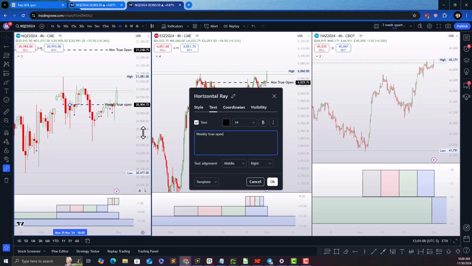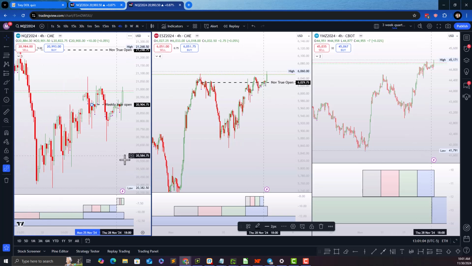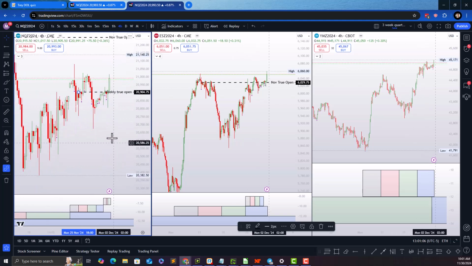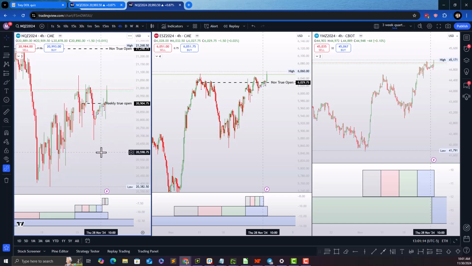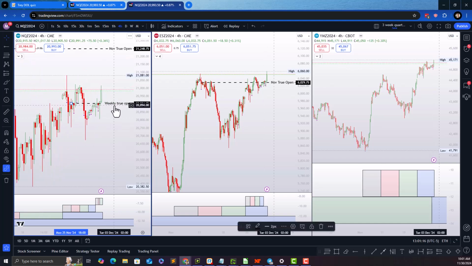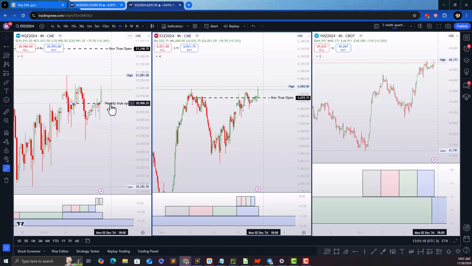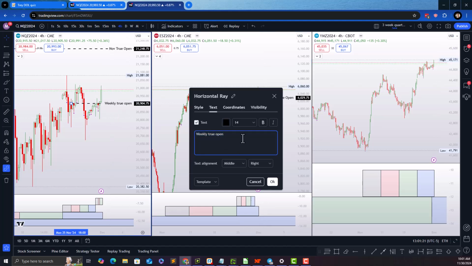Let's plot it for ES also. So I just did a copy paste here. Bring it down to the opening price of that red candle. So immediately when the pink box opens, that is the one you want to plot. The pink box is always quarter 2, and quarter 2 is always the True Open, no matter what cycle you're dealing with: microcycles, 90-minute cycles, yearly cycles.